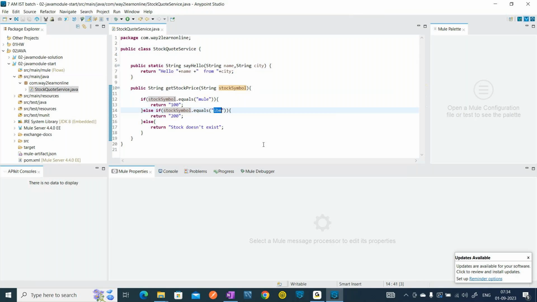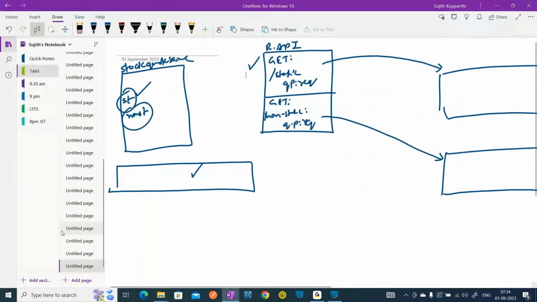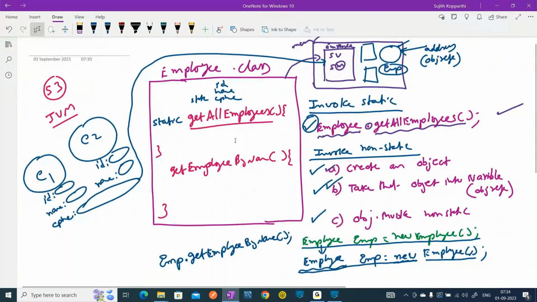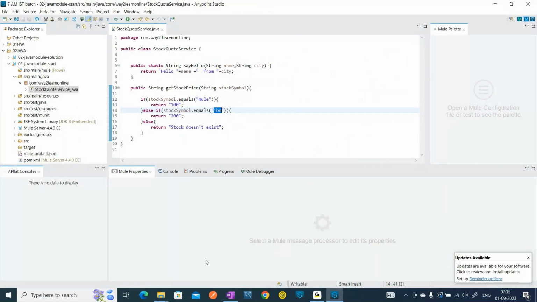So by using the Java module I'm going to invoke these two methods. You just need to replicate the steps we learned in this picture. How to invoke a static method directly by using a class name, right? First we'll see how to invoke a static method here. Okay, so based on the API, what could be your client call to this application to invoke a static method? What is the API exposed?